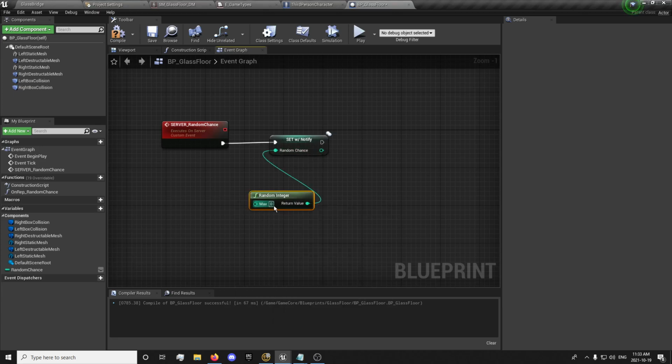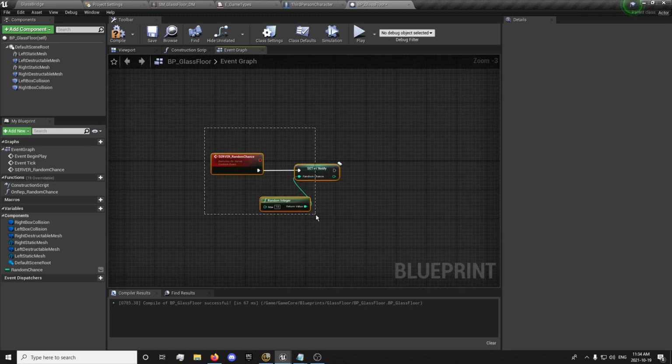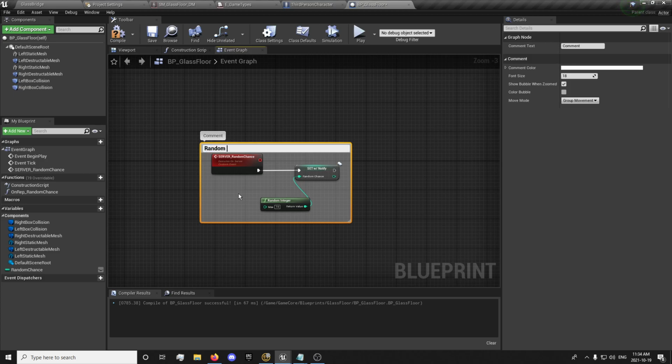And the reason we're doing it on the server is because we only want this integer to be spawned once, and we can reuse the server's variable for all the clients. We don't want it to roll for when the server spawns and then each client player spawns. It'll re-roll it and give you a different number. So this will only do it once on the server, and that variable will be used for the entire random chance for all players. So they're always the same.